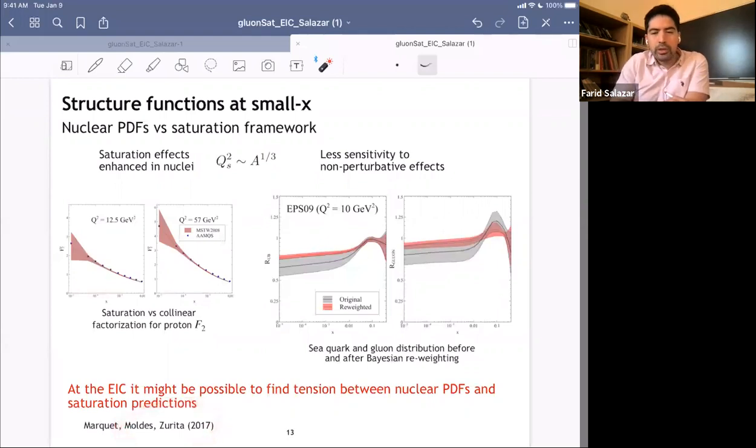And indeed, there seems to be some tension, but what is warned to the reader is that these nuclear structure functions are not well constrained at small x. So perhaps if one does a refit of these nuclear structure functions, the tension might disappear, but I mean, this could be a way. Most of these studies focus on the light quark component of the structure functions, and I think that it could be interesting to look more deeply into the charm structure functions as they suffer less from these large dipoles and these non-perturbative contributions.